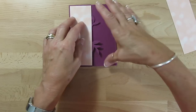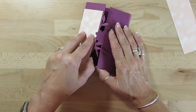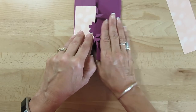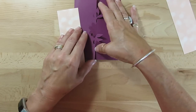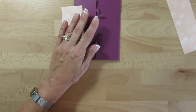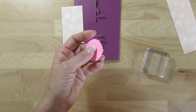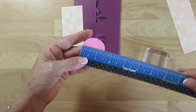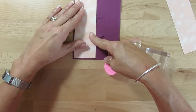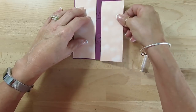Now here is when I'm going to crank it up a notch. I pre-cut 1 1/2. You can do 1 1/2 or 1 1/4. Let's make sure this fits together here. Yes, see? It interlocked very well. You want 1 1/2 at the max, or 1 1/4. What did I cut? 1 1/2. You're going to put this here where it's going to go, and you're going to put this here where it's going to go.